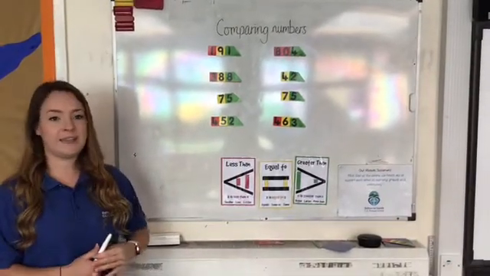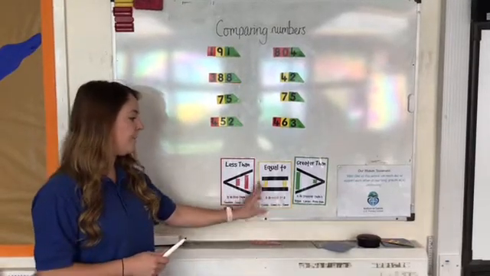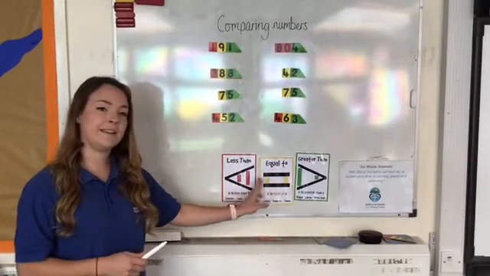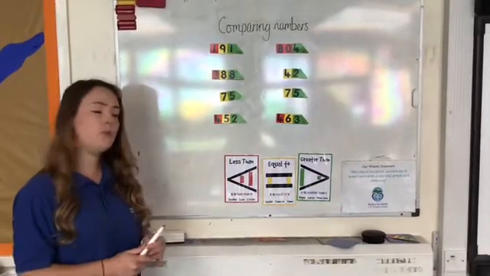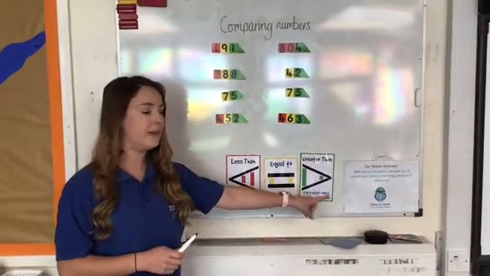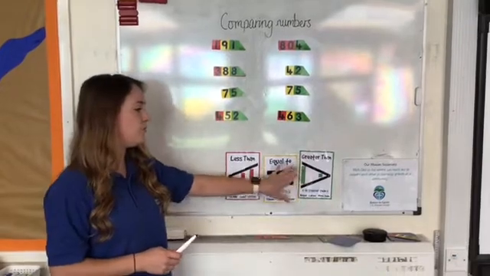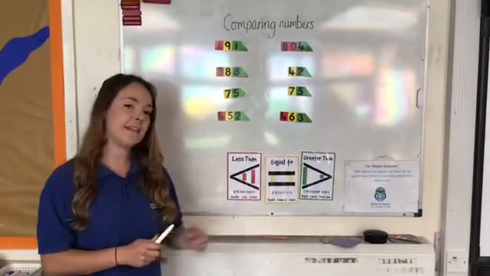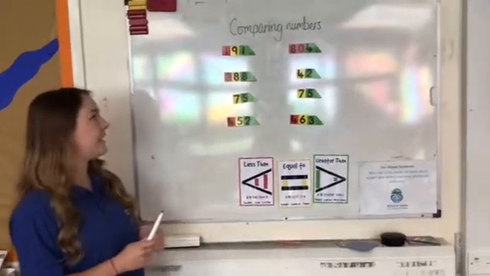Or you might have equal to, where 2 would be equal to 2. It's the same on either side. It is balanced. So we could say it is equal to. Or you could say it is greater than. For example, 5 is greater than 1. So you can see here that the symbol is still pointing towards the greater number. And that's the key with this.